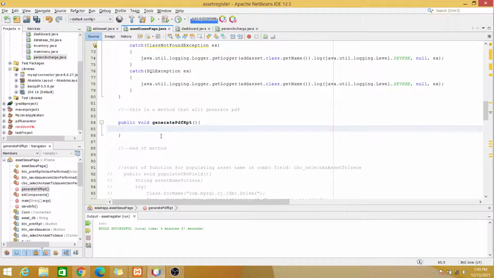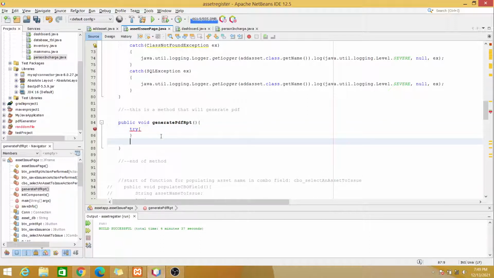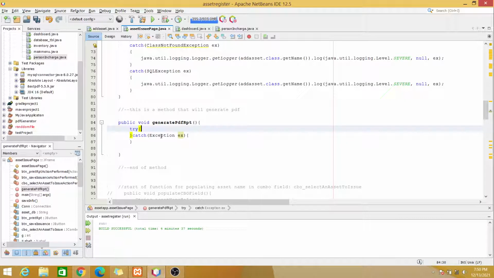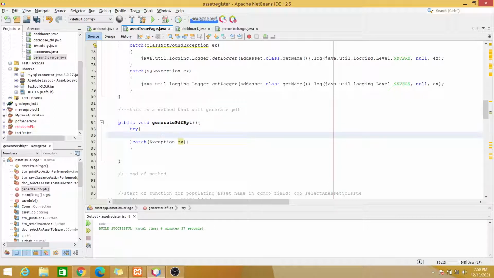So inside here, as same as before, we will try to surround our code with a try catch statement, and then the body. So let's take care of the catch statement first, and then go to the try body now.